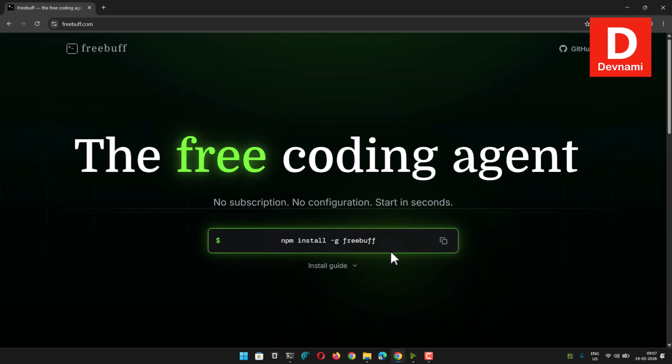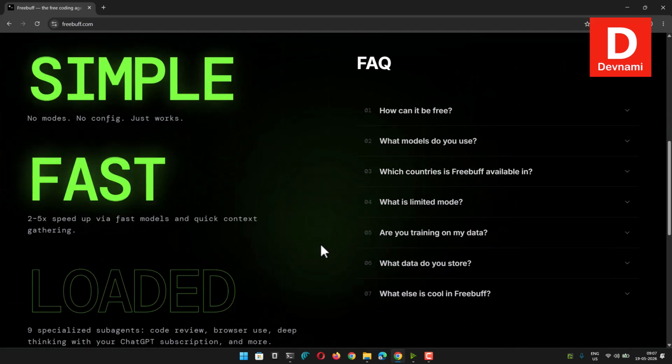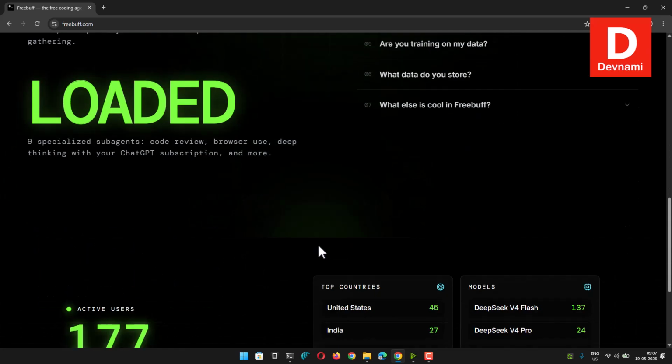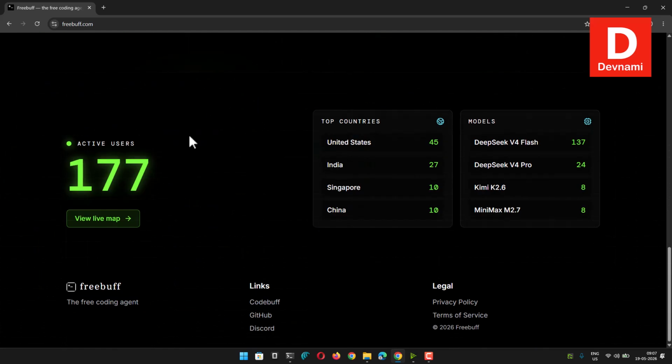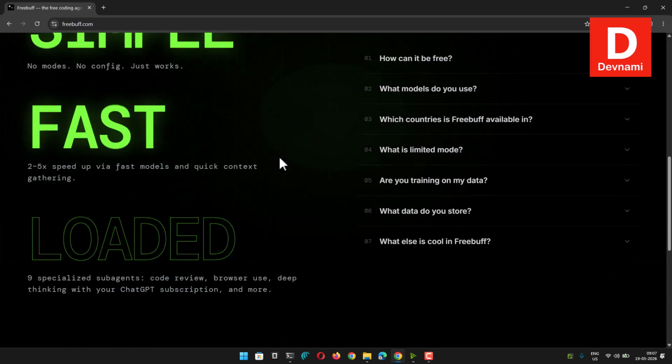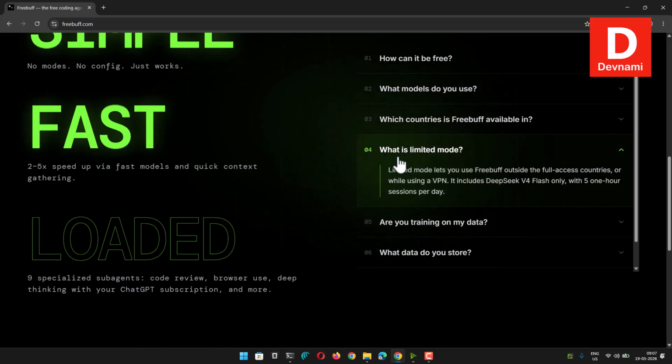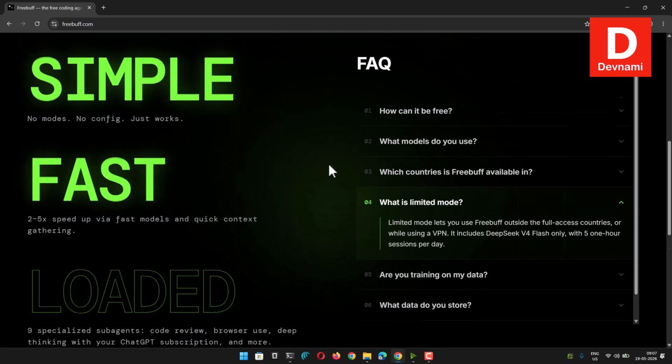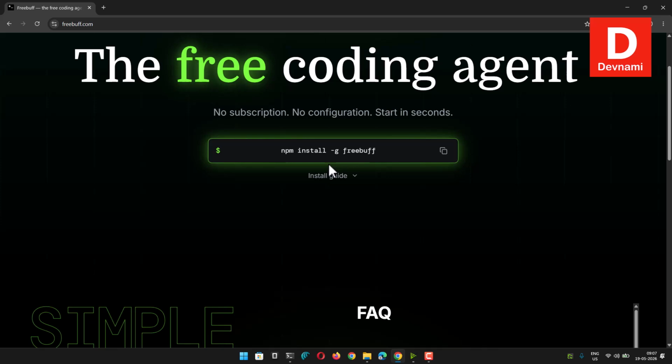But they are pretty open about offering this service to some of the countries where you may or may not be able to access it, and there will also be some limitations. You can see limited mode. So it's a 5-hour session, so it's not like you can continuously run a certain process. There will be downtime or a break before the token quota refreshes.